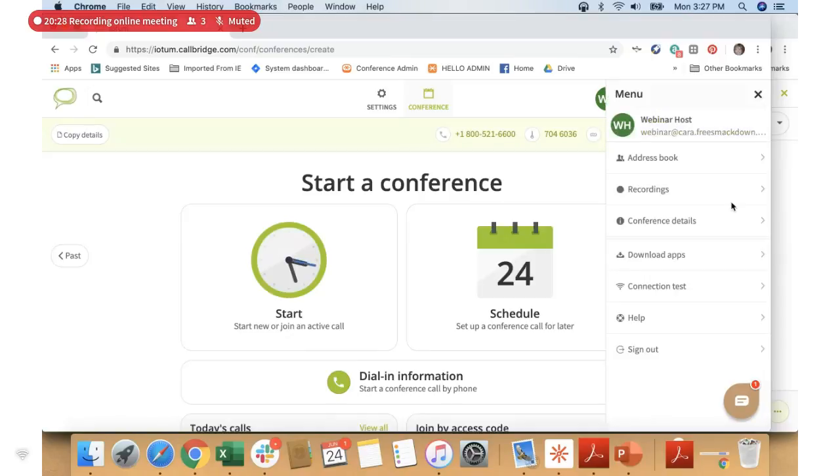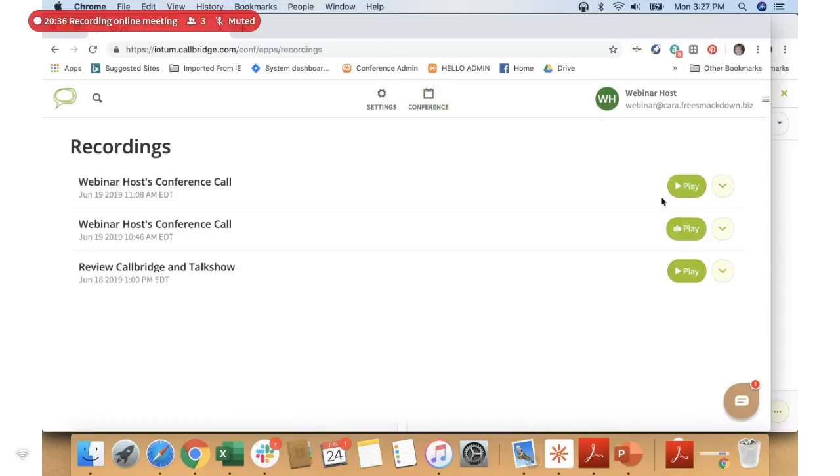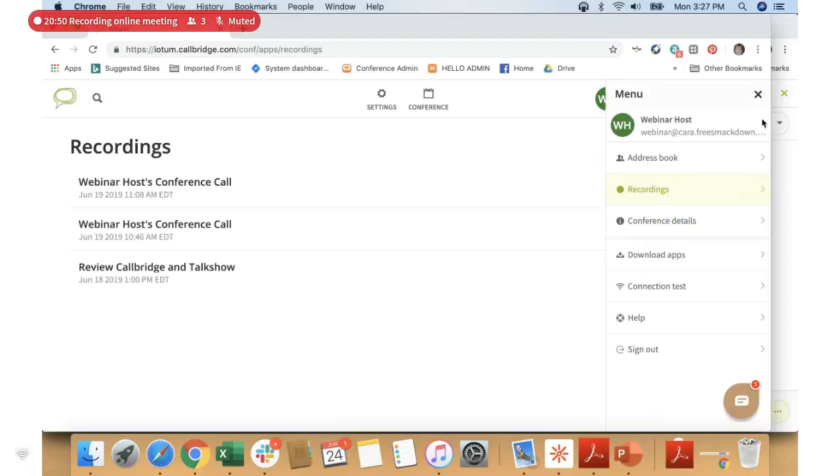So moving on, I want to show you the menu just to highlight a couple of things in here. First of all, you do have a section where you'll find your recordings. So if you want a quick glance of all the recordings you've done, that's where you go. You can choose to download them, or you can copy the link to send it to your participants. That's where you'll get all of that information.